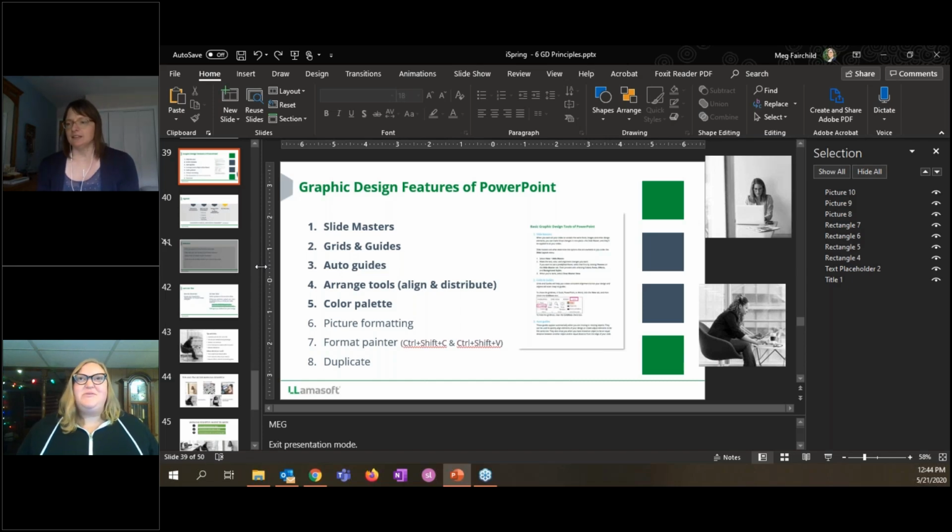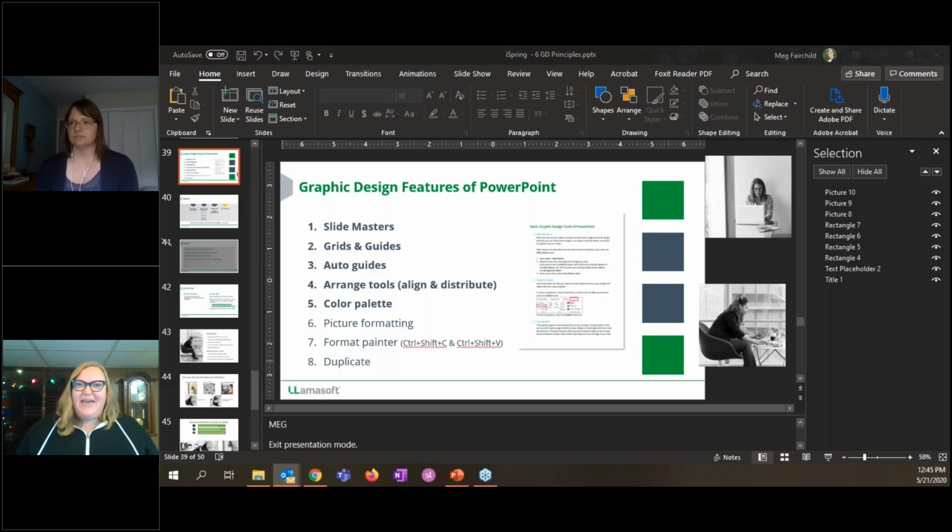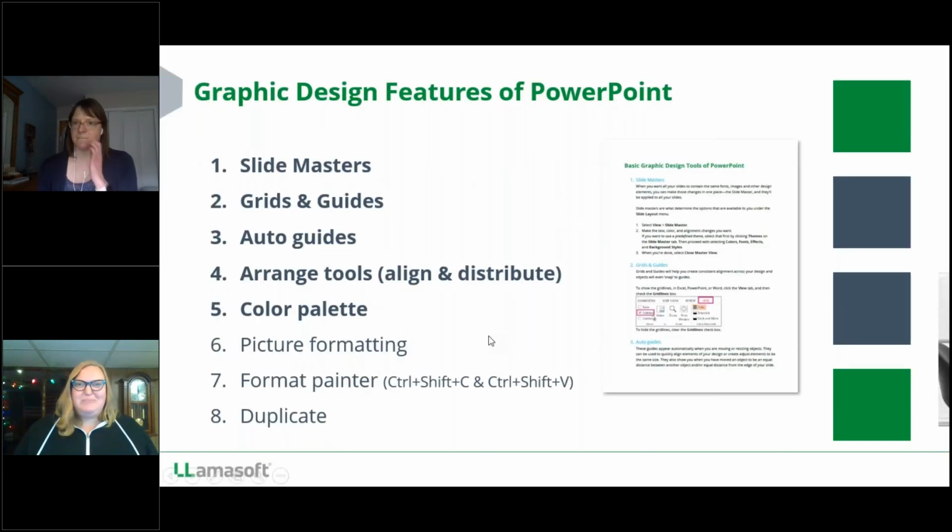Yeah, and although these tools might seem like there's a lot of them, it is such a return on investment the more that you practice with them. As a graphic designer and somebody who designs logos and web pages and things like that, using these tools in PowerPoint, I can really quickly create some pretty high-end stuff. So dive in, try some of them out. We've got some examples within our materials that you can use to play around with. We've created some awful slides that need some love that you can use the principles to improve, and you can play around with these tools and get familiar with them.